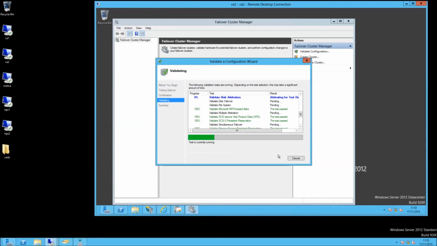Hoping to come back with all green. Gonna sit back and drink my coffee while this does its thing.